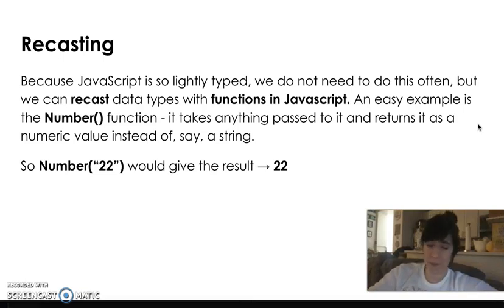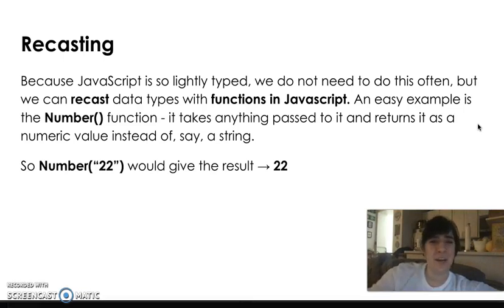There is one last thing we should be aware of. We don't need to worry about this now. We will be practicing this later. But there is something in JavaScript, and in all programming languages, called casting and recasting. And this is essentially when you take a piece of data and you change its type in the program. For those of you who took Software 1 with Ms. Schumann, you probably did this a lot with Python, where you were changing things between strings and integers or floats. When we recast, we are just taking one thing and giving it a new type.